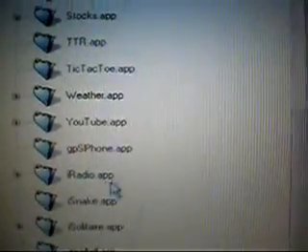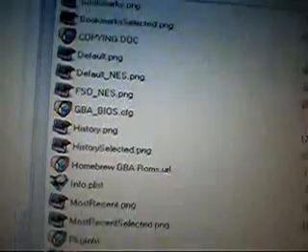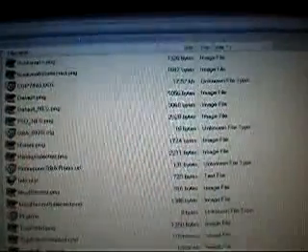Now, once you have downloaded iPhone Browser, we're going to open it up. Let me maximize that for you guys. At the top where it says Applications, we're going to scroll down to the GPS Phone folder. To the right, you should see a whole bunch of files open up in that folder. There is a file in here that says add GBA BIOS here or copy here. That's exactly what you're going to do.